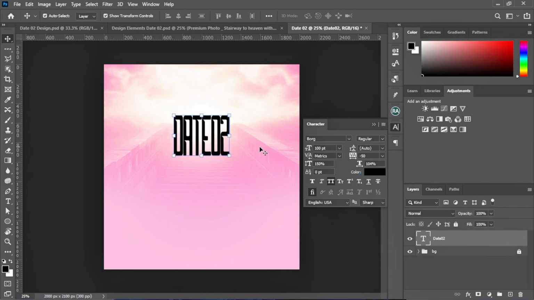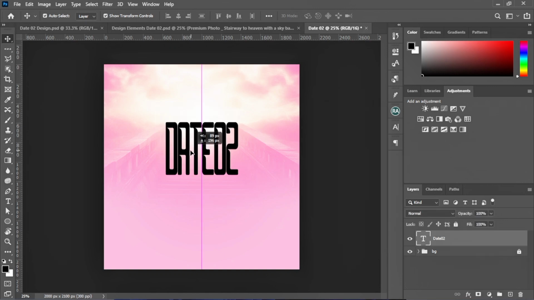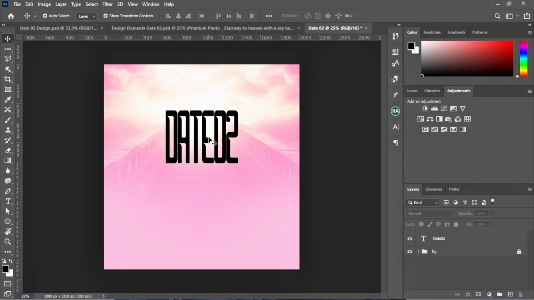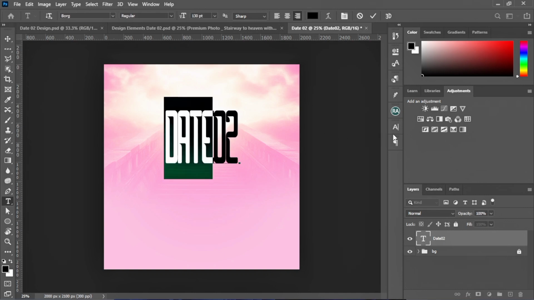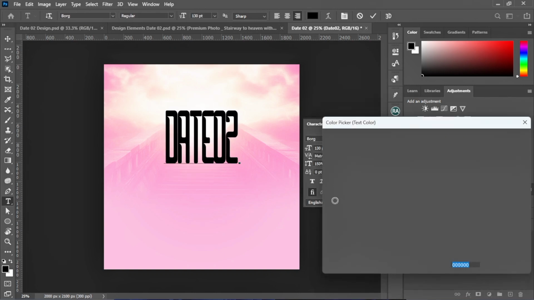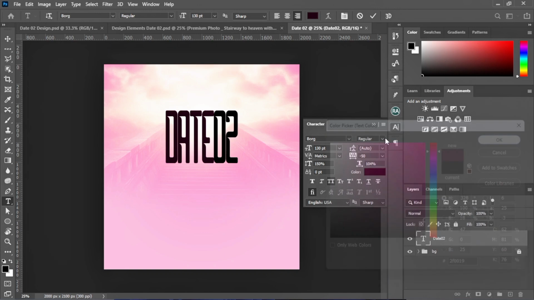Yes. So let me increase the size of my text to 130 and let's hit enter. Yes guys, I think I'm in love with what I'm seeing. So let me position it somewhere here. Right from here, I would like to change the color of my theme. So let me double click in here and highlight this particular side and let me change the color and give it a color code 2F0019 and let's hit enter.